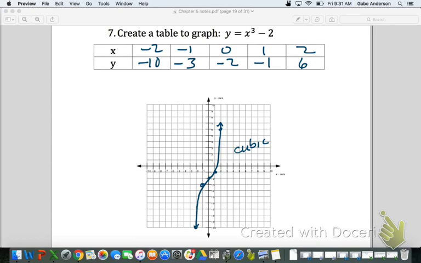Hey, let me ask you one question, and then I want to show you a shortcut in the last couple minutes here. What if you have a polynomial of degree 1? What do we call that? A line. Y equals 2x plus 4. That's a polynomial of degree 1. That's just a line.